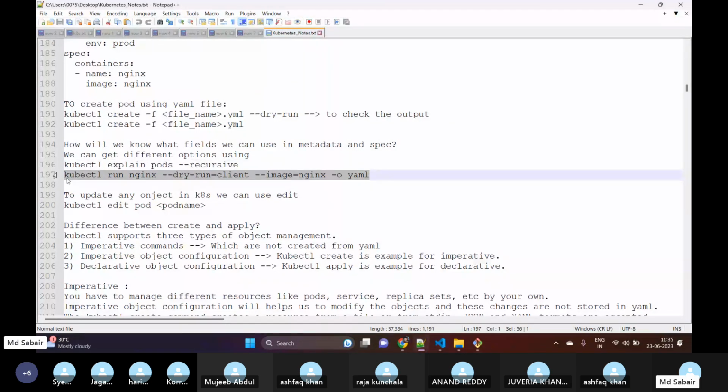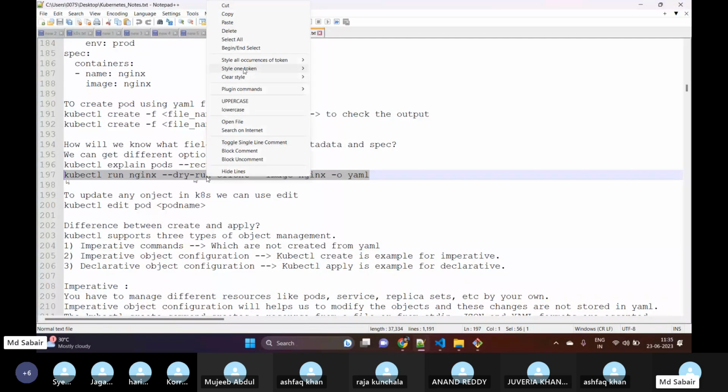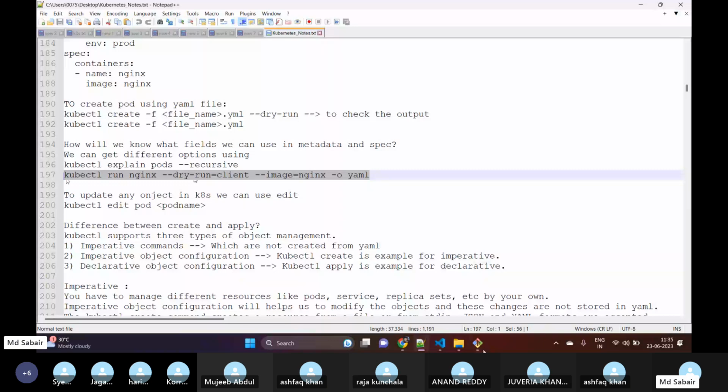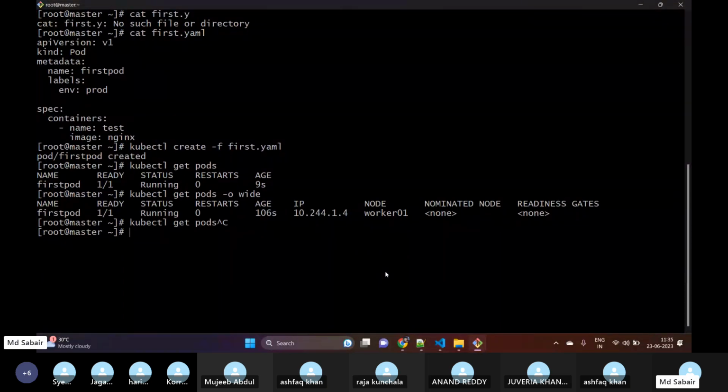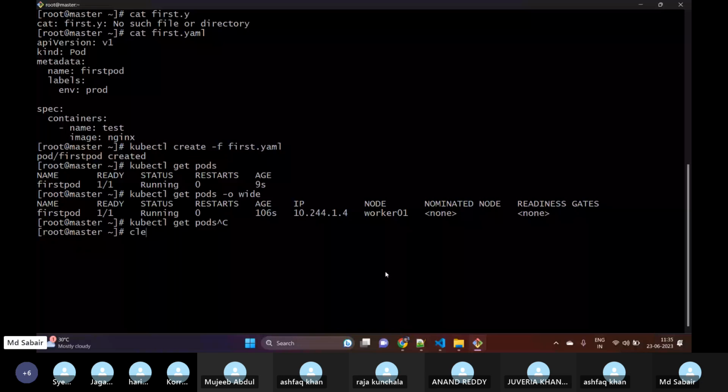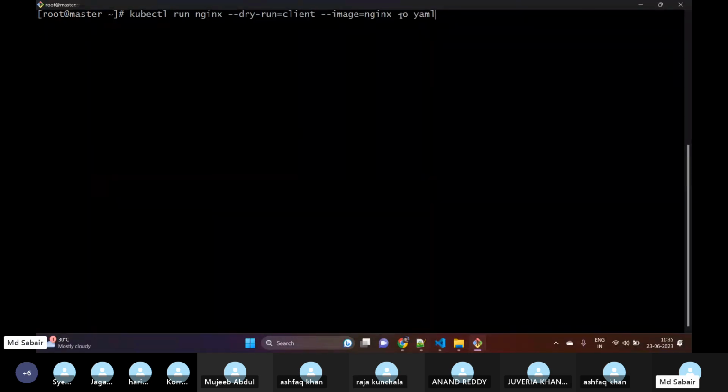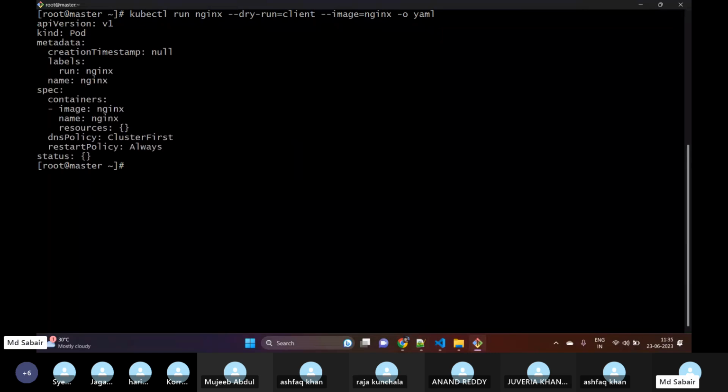kubectl run nginx --dry-run=client. Basically this is a dry run, and then I am using -o yaml. If you want to write a YAML file for, for example, nginx, we can use -o yaml. If I hit enter, this syntax will get created.